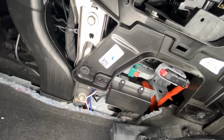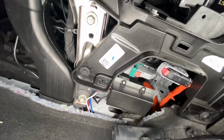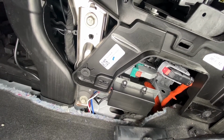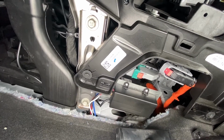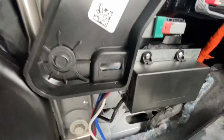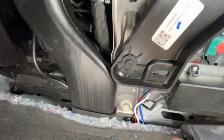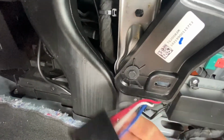So there we have it. We've got the smart controller installed. We've got the two secondary auxiliary devices, the manual brake controller as well as the display, plugged in, so you can just barely see those two connectors. And then we still have this main wiring harness that we're going to work on now.